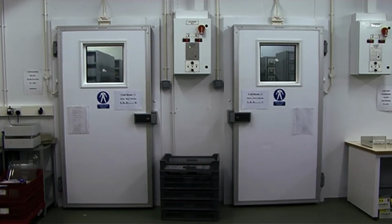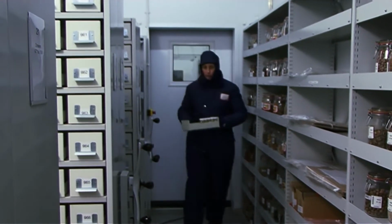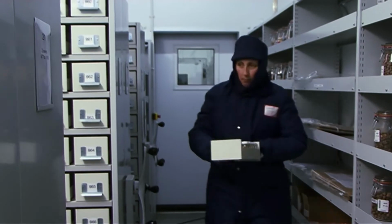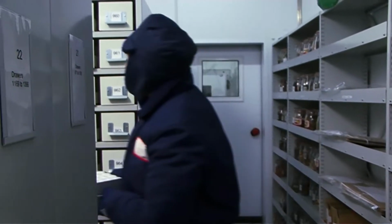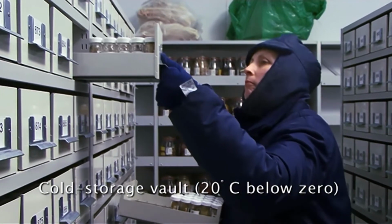So in the same way that we have a simple rule of thumb around the drying of seeds and the effect of drying on longevity, there's a rule of thumb about cooling seeds, which says that for each 5 degrees that seeds are cooled, storability also doubles. So you can see that cooling seeds from ambient temperatures of, say, 20 degrees centigrade down to minus 20 also increases the storability by orders of magnitude.